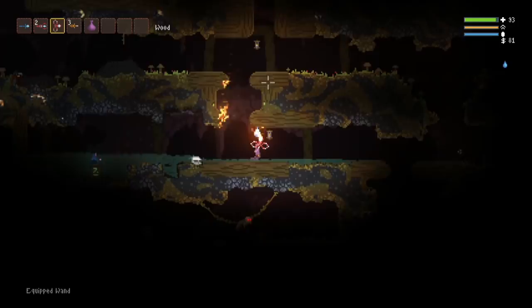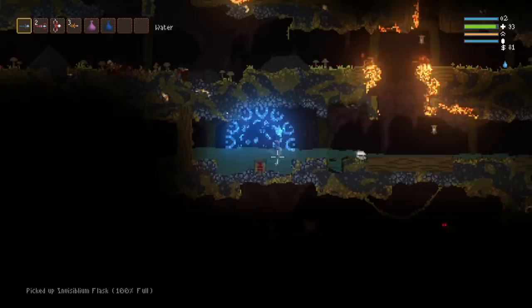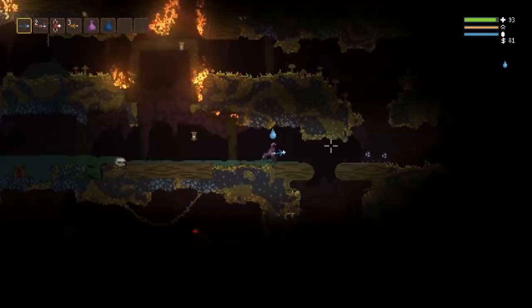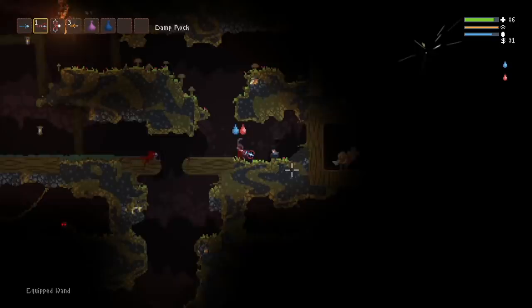Oh, I guess you can just light stuff on fire. Yeah, that is... Wow, dude! That is great. Ooh, invisibilum flask. Neat. Ow. Another one over here. Oh, max health. Don't mind if I do. I hopefully don't blow it up. Yay!